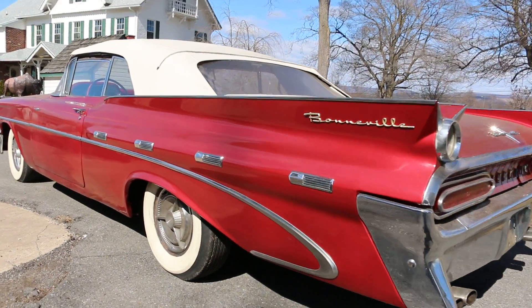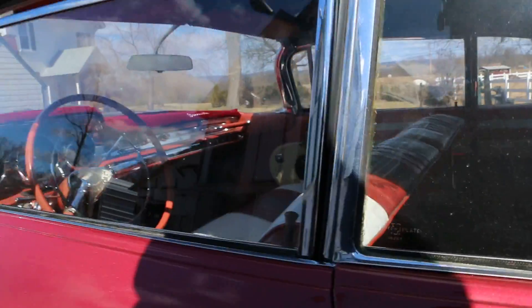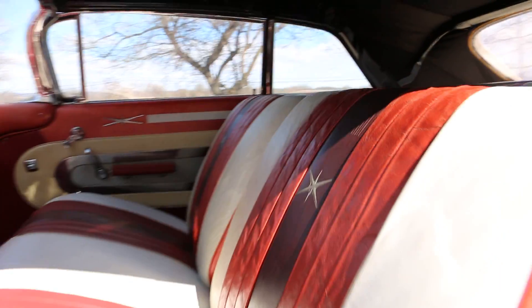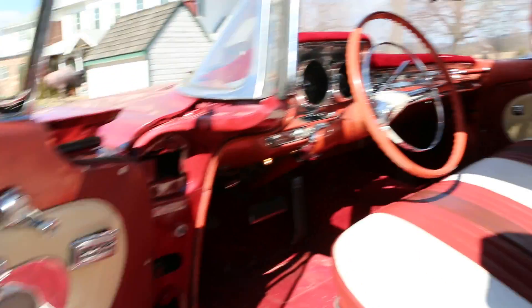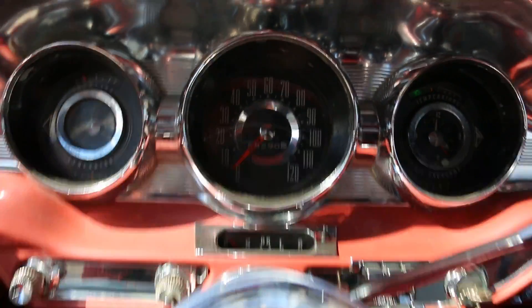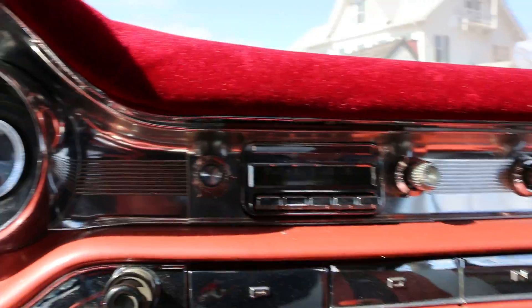Super straight body. And again, I think it's got this sun glow interior — it's told by a very good friend of mine. Definitely original. It looks like original door panels. Loaded with options — 68,290 miles. I didn't even touch the gas and it fires right up. Looks like the original deluxe stereo.